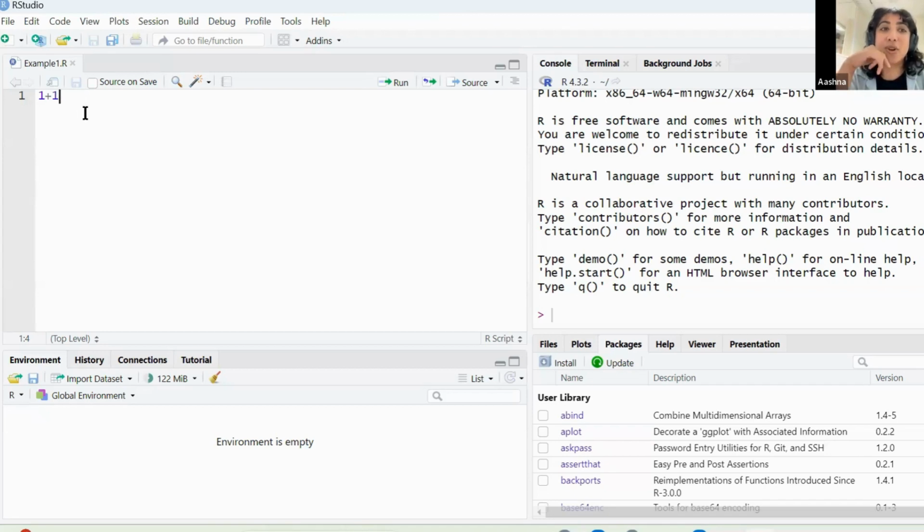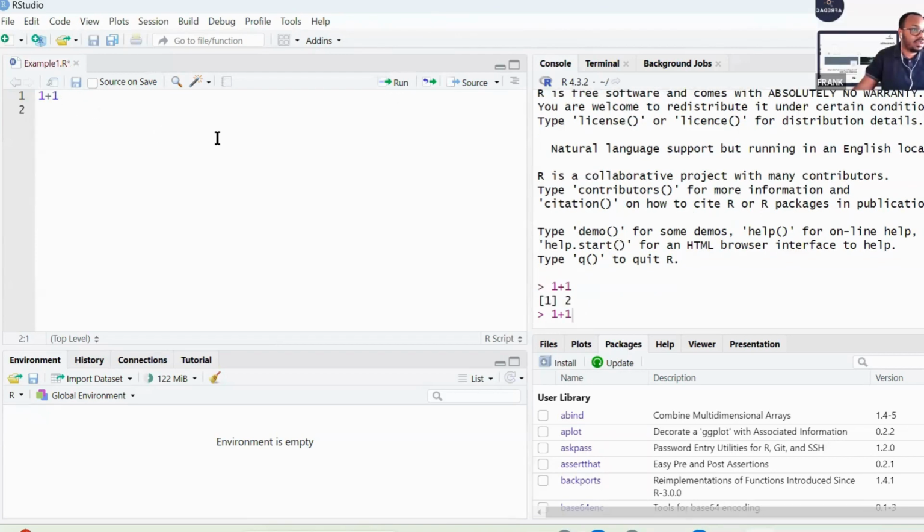Now we'll actually see how the console works. So if Frank runs the 1+1, you'll see that it doesn't print out the number 2 in the source pane. Over here, you can either type directly into the console. I forgot to run the code. Oh, yeah. So here, he ran it. Yeah, no, all good. So when he ran it, you can see it printed out. The 2 didn't print out in your Word document. The 2 actually printed out in the console.